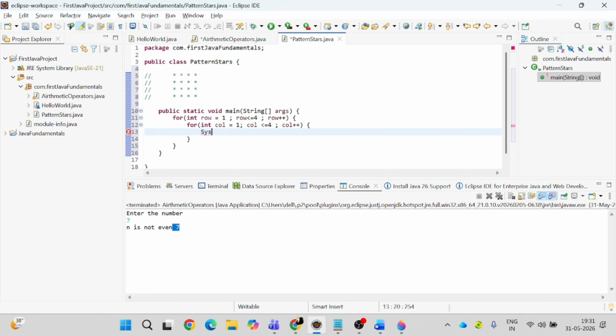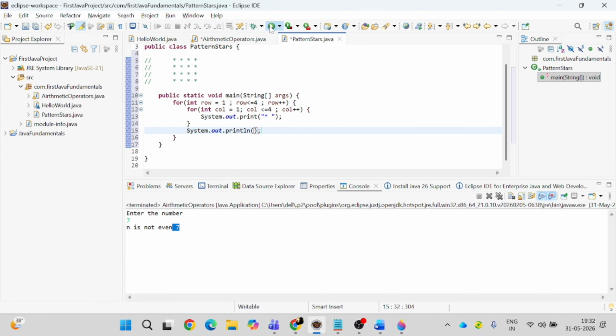Now System.out. I want only the print statement, not println. Print prints within the same line only; println will go to the next line. So I am printing a star, an asterisk, and providing some space. Now here also System.out came. Now here we are providing the empty line.